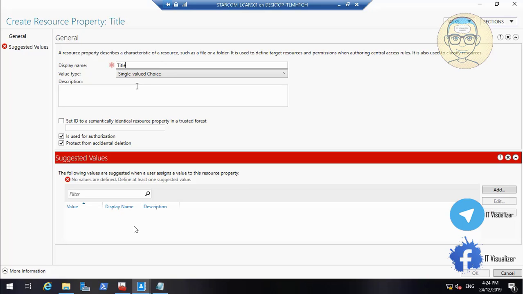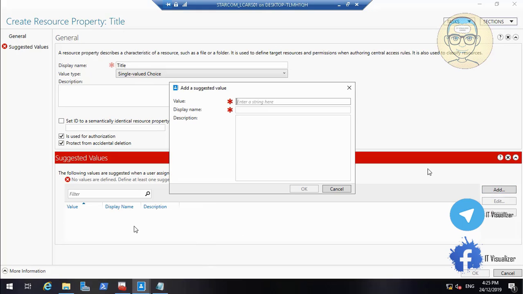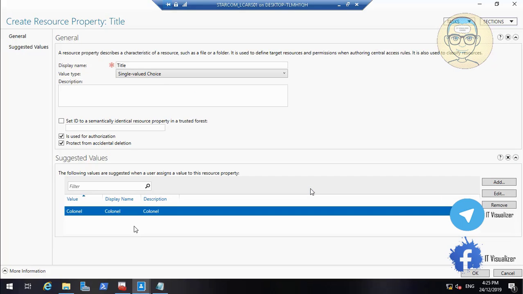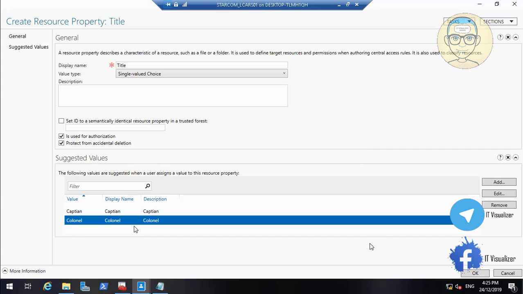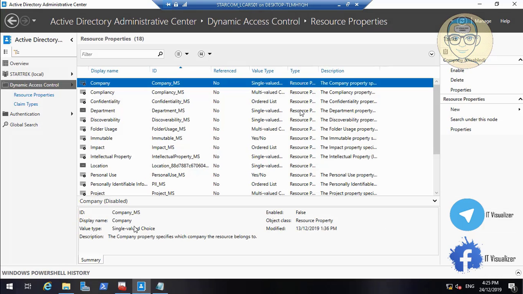Okay, so here we'll tell it this is a single value. You can choose to make it not a single value. You can make it more than one value, but for the purpose of the lab and for our need, we only need one single value. Okay, so here tell it colonel, and then you can add different attributes in this field. After that, okay, well, for example, I need to add captain. Okay, another captain. So here we have the attributes added, and the values for these attributes are added also.